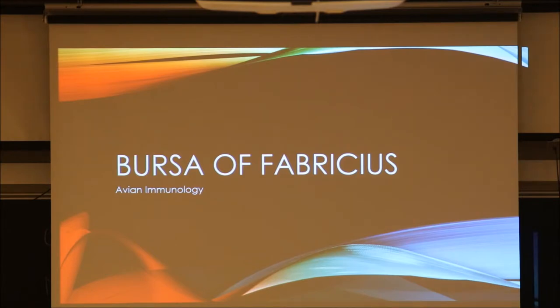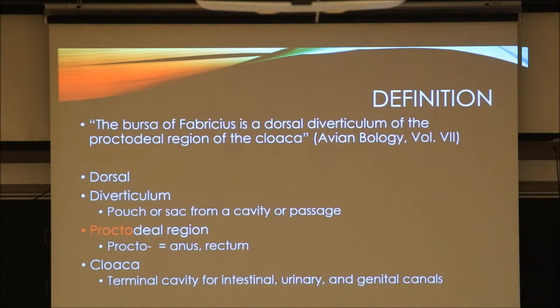Okay, so Grace, take it away. All right, so since we've been learning about the immune system this week and last week, I'm going to teach you guys a little about the bursa of Fabricius, which is a part of the immune system unique to avians. Say it again. Bursa of Fabricius. Yeah, my tongue has trouble with that one. There's a couple ways of pronouncing it. Okay, good. So I'll say bursa of F. That's another way to pronounce it.